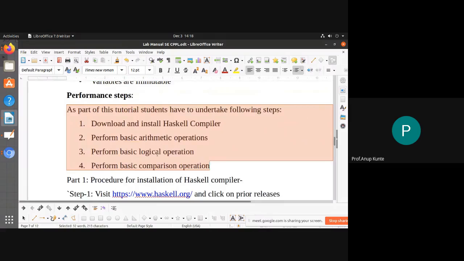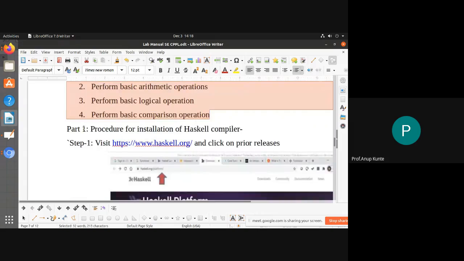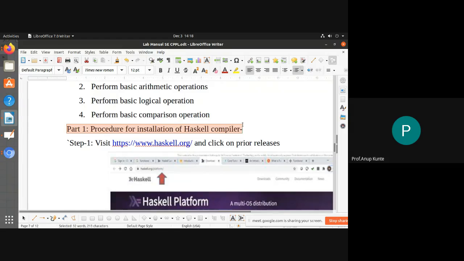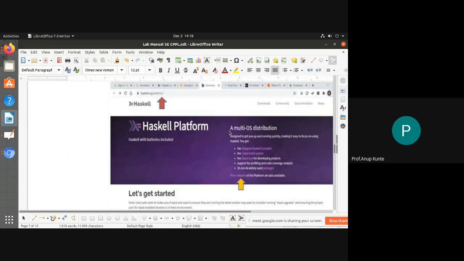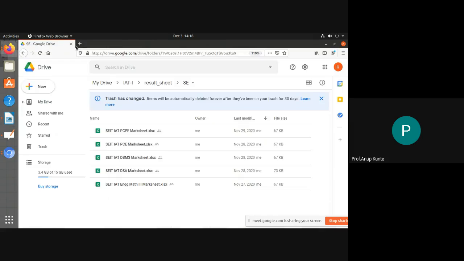This particular write-up includes all the details that you need to perform in order to download and install the Haskell compiler on Windows. So we need to visit this particular website, which is www.haskell.org. Click on the prior release place. I'll just show you simultaneously.